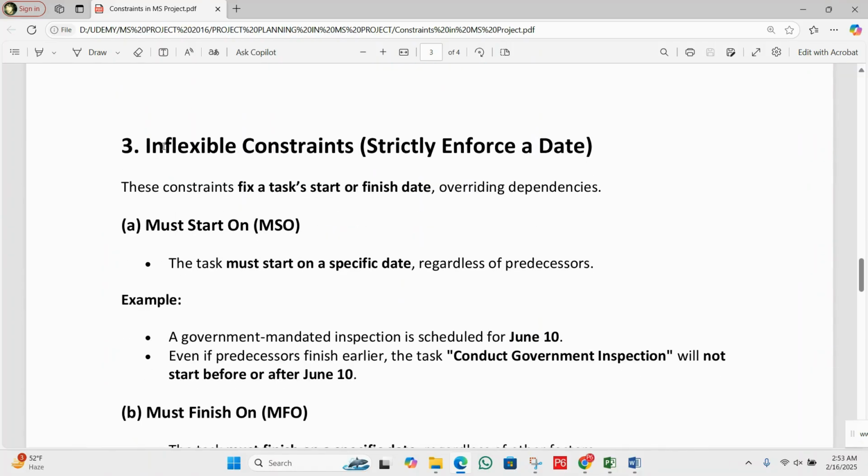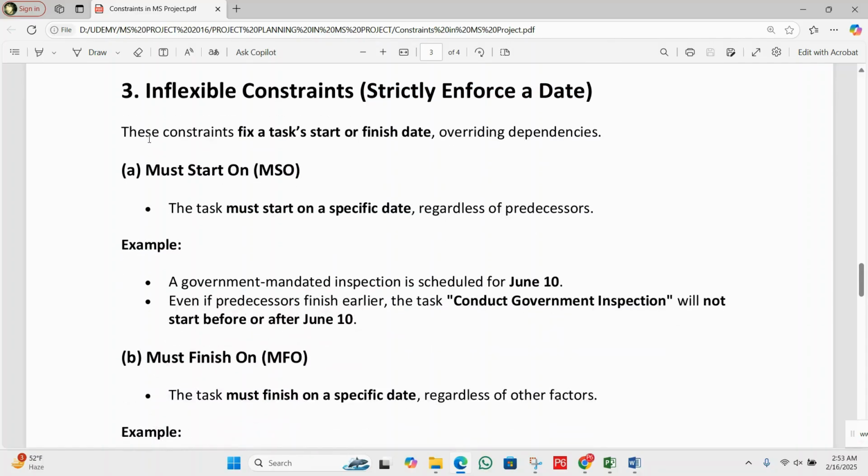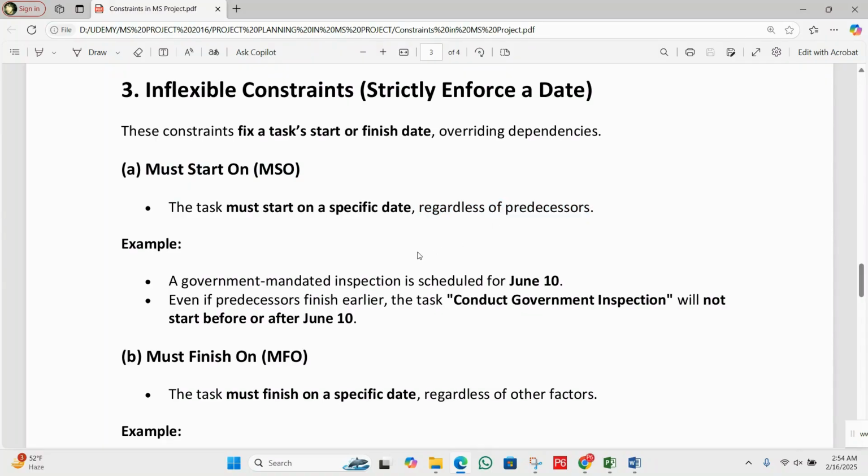Number three, we have inflexible constraints, which strictly enforce a date. These constraints fix a task's start or finish date, overriding dependencies. Number one, Must Start On. The task must start on a specific date, regardless of the predecessor.